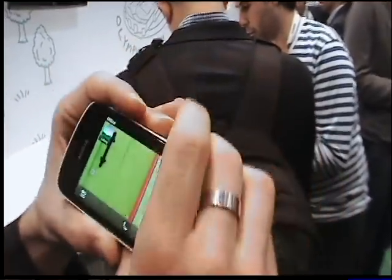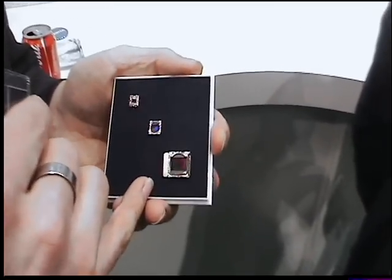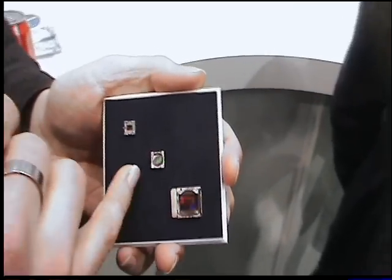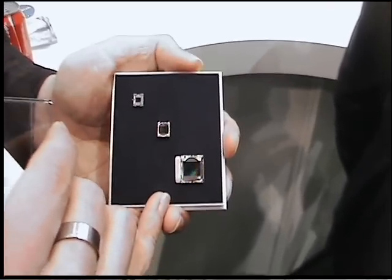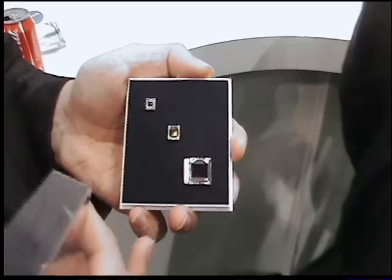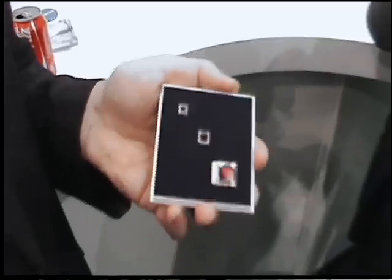Well, how is it done? The key of this technology is really the very big image sensor. The image sensor we are using in this device is 3.5 times the size of a typical pocket DSC sensor — it's 1 over 1.2 inch. It has 41 million pixels. Here we have a reference typical smartphone size image sensor, so you can really see how big it is and how much light it can capture.